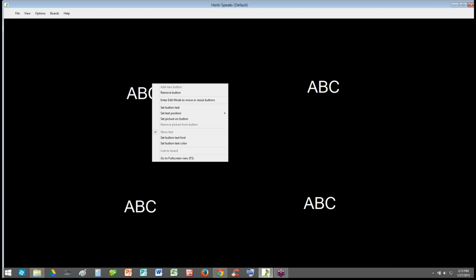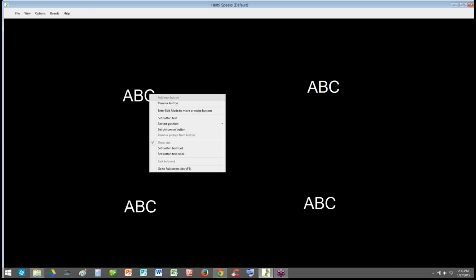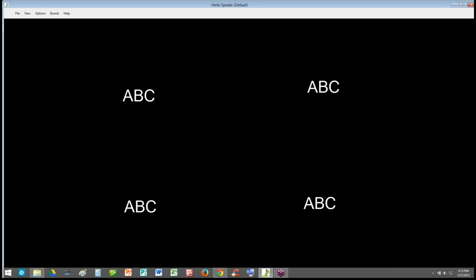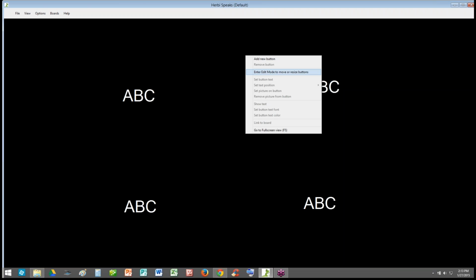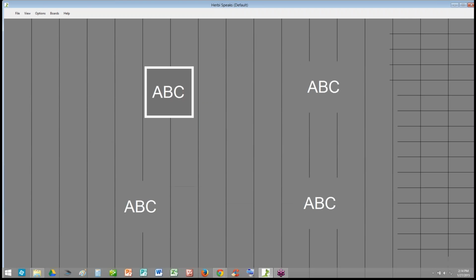And when I right-click on the button, now I have my options of what I can do. I can remove the button if I didn't want that button, add it back. My next function is I can enter edit mode. Now, entering edit mode, you can do that anywhere on the screen. So entering edit mode brings up this grid so that I can see where my buttons are lined up. Now, this grid was actually a suggestion from one of our teachers who said, hey, I'm a little OCD and I really want to line these things up perfectly. So what you can do is just click and drag those buttons wherever you want them. The grid is just there to help you line them up. It doesn't snap to the grid.